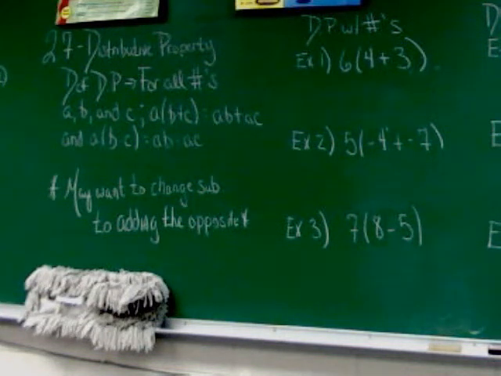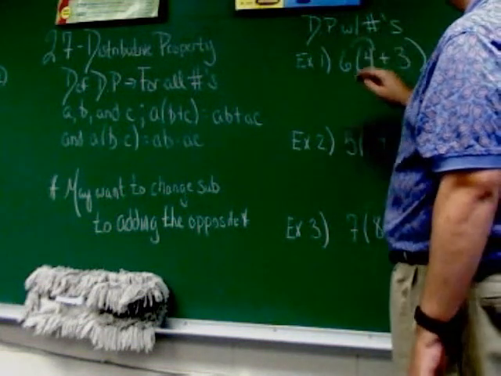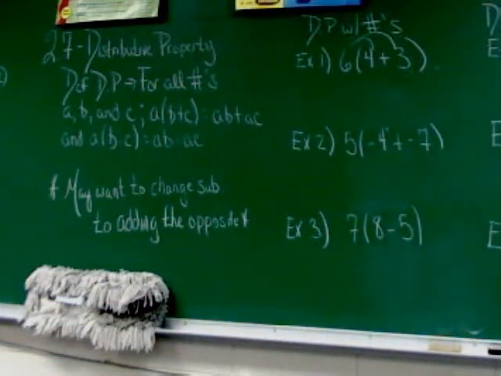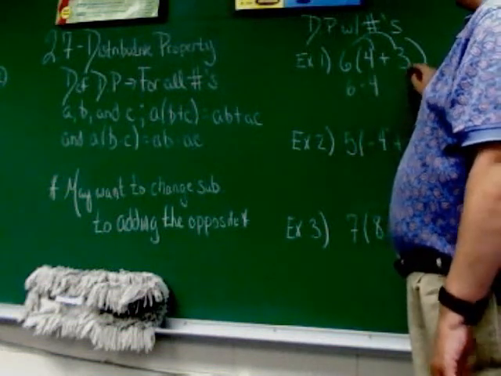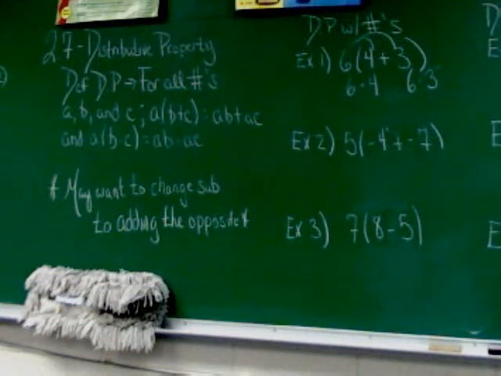So, let's start with example 1. 6 parentheses 4 plus 3 close parentheses. If I have 6 parentheses 4 plus 3 close parentheses, most of you would add 4 and 3 first to get 7, then multiply by 6. That's not what the distributive property is. For the distributive property, we carry 6 through to 4, and I carry 6 through to 3. So, I've got to do 6 times 4, and I've got to do 6 times 3. Now, what do I do in the middle there? What's the conjoining function? The conjoining function is the same one we had above it. So, since there's addition here, I'm going to bring it straight down so it's there.